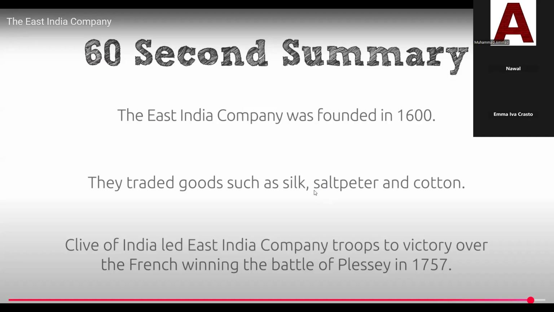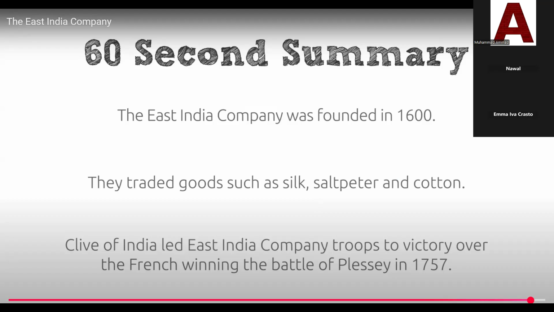But when they created these finished products, they didn't sell them back to India, right? This meant that they were just doing a one-way trade. They were taking the wealth out of India, but they were not selling any products back in the subcontinent. Then, the Battle of Plassey of 1756 and 57, the Battle of Buxar of 1764, all of these are very important examples of how power shifted from the Indian lands to the British control.